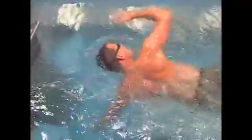Now, in the interim, use a pull buoy or put on some fins to help keep your legs up, because you want to practice swimming in a streamlined position.